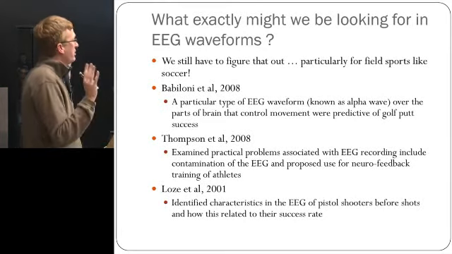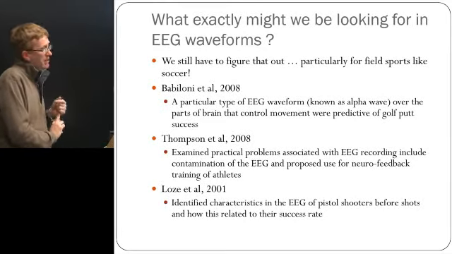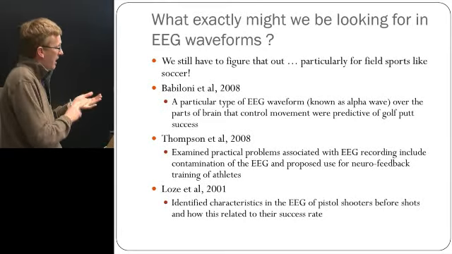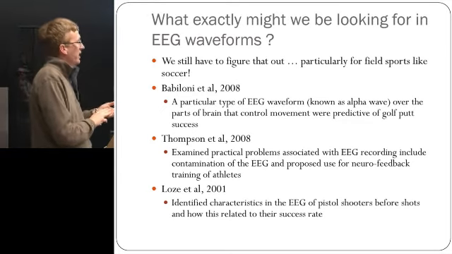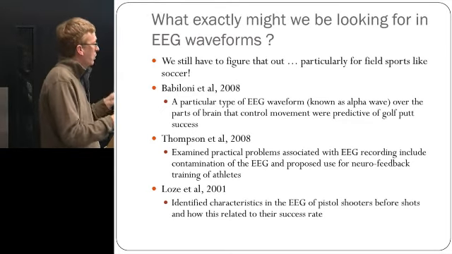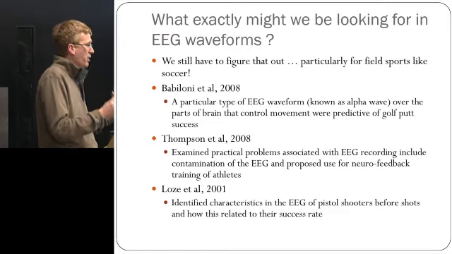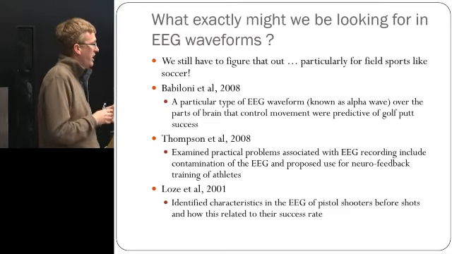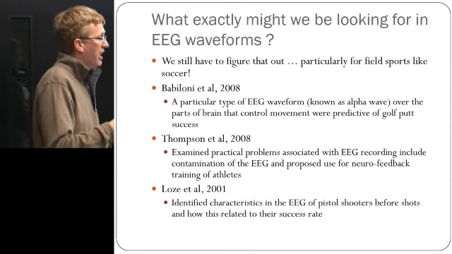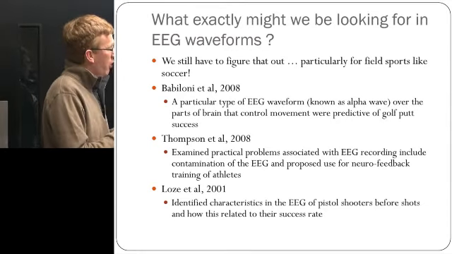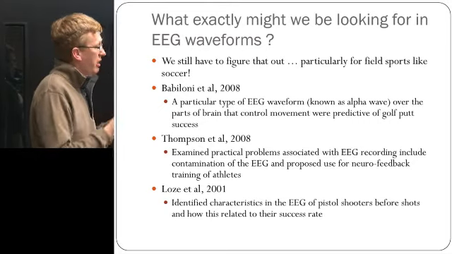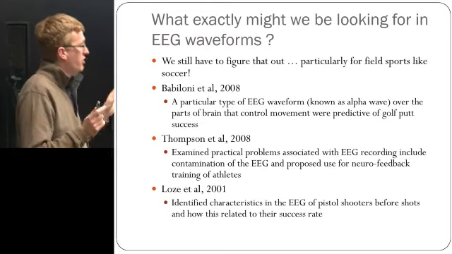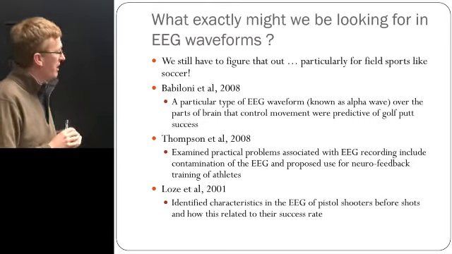Now, as I said, there has been some research done, particularly in precision sports, things like golf, archery, pistol shooting, looking at real scientific work, looking at EEG, what parts of the brain are involved in the whole sporting activity, in the precision activity, what is a good measure of likely success, okay? So this is certainly an area which is quite interesting. We're working on this type of area here in NUI Galway. And, you know, let's see how it evolves.